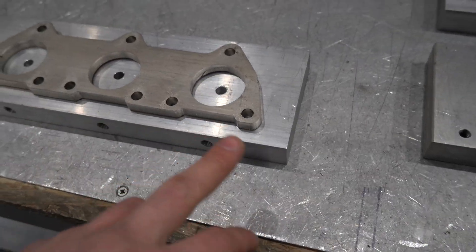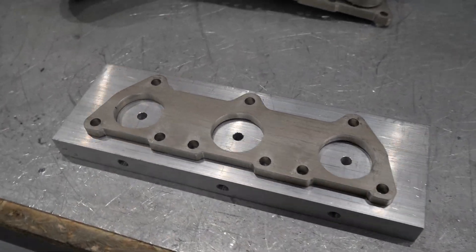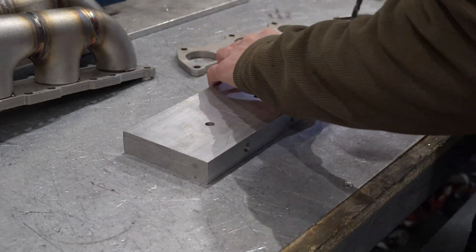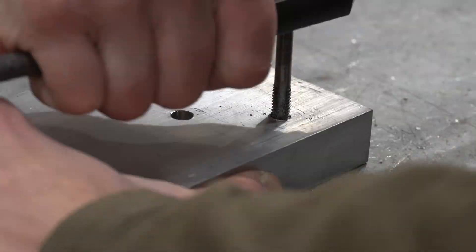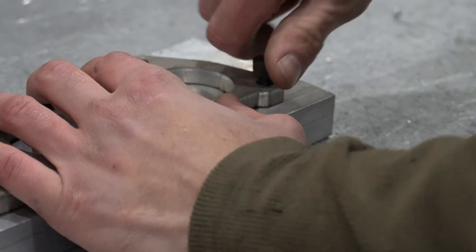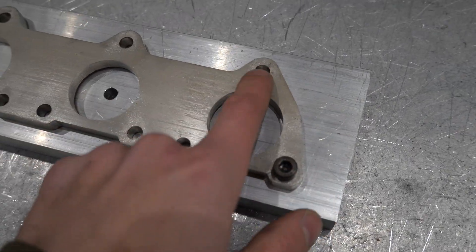That's all the purge stuff done. Now I've just got to drill one hole, tap it, and then bolt it down. I'll just do these by hand with a combi drill to show that you can just do this anywhere — it's aluminium, drills nice and easy. I've just drilled a seven mil hole in that, now I'm just going to tap it, throw this on here, and bolt it nice and tight.